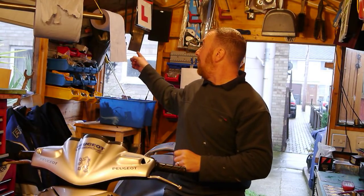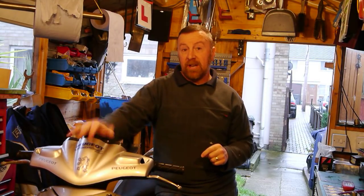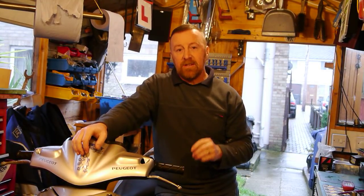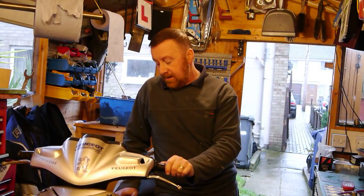The exhaust has got to be done, so I'll be re-wadding that — I've got some wadding up in the corner there. I'll also be checking the water cooling system to make sure it's filled up, because people forget it's in there. Is it topped up? Is it all okay? Then I'll be giving this a once-over, so all the panels are going to have to come off, seat bucket out.